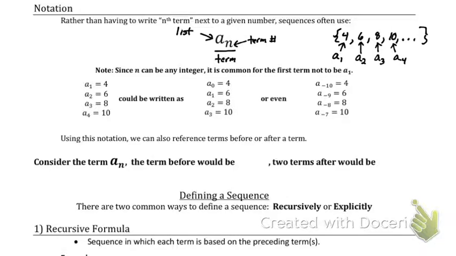Let's pretend for a second that I didn't start here. Let's say there's a term before it. Let's say there's a 3 right here in front of 4. It wouldn't be 3, I guess it would be 2. If we had a 2 right in front of that, that would be A sub 0. The term before it would be 1 less. If I put another term before that one, that would be A sub negative 1. So whenever you're going right, you're going to add 1 to this number. Whenever you're going left, you're going to subtract 1. That's going to be important in a second.